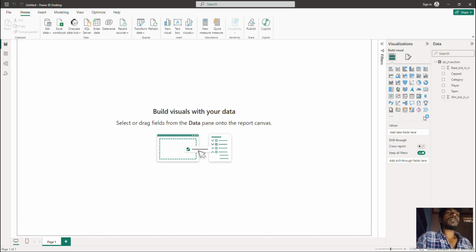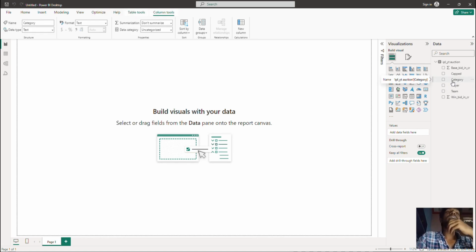The very first thing I want to visualize is the category, that is, whether the player belongs to national or international. Let me use a simple bar chart.